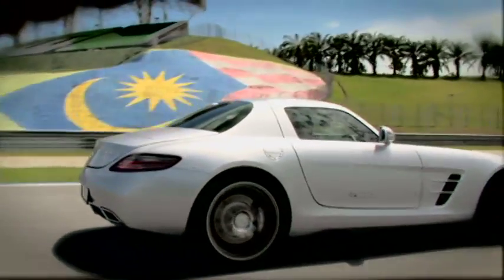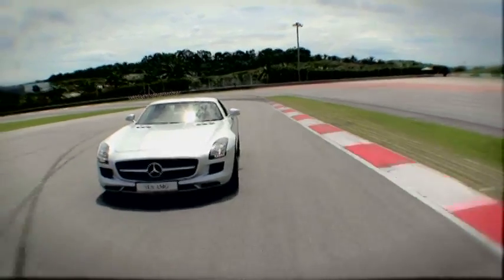Can you hear that noise? Now that's the sound of a 6.2 litre V8, which me and Florian love because you won't get this sound anywhere else but from an AMG Mercedes. And as well, I think the 8-cylinder sound is really special. Oh yeah, it is. 8-cylinder is 8-cylinder. Oh, it's an amazing sound. It's the sort of sound that will never ever bore you.